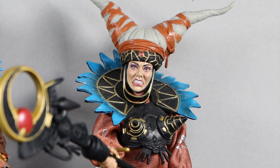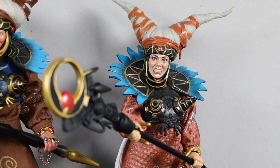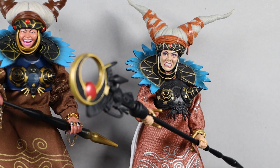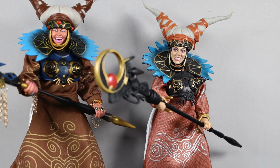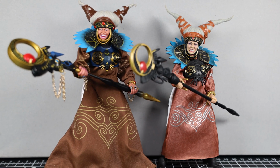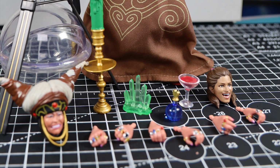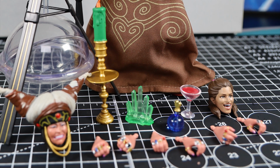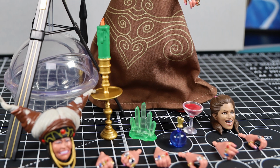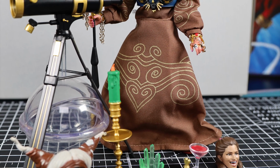I think, yeah, I would just recommend this, basically. If you're in the market for a decent Rita, although she won't fit into your Lightning Collection, so if you have got the Rangers from the Lightning Collection or any of that, she won't fit in because it's a different scale. But you can get the Putty Patroller, actually. I've just thought about that. That might be the next one I get. I could do with the Putty next to Goldar, Rita, and the Green Ranger. Oh no, yeah, I think I've just sold myself on that. So I'm going to be looking into that next.